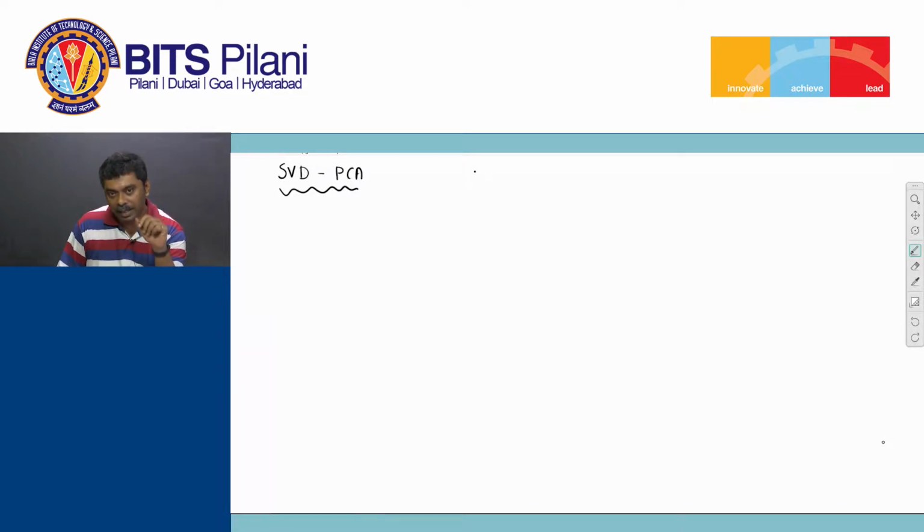Like we have seen in singular value decomposition that we use the idea that orthogonal transformations are length preserving, angle preserving, right? And also you can use the idea that eigenvalues of a real and symmetric matrix are real, and eigenvectors corresponding to distinct eigenvalues are orthogonal to each other. A set of orthogonal eigenvectors are linearly independent, and so on and so forth, right?